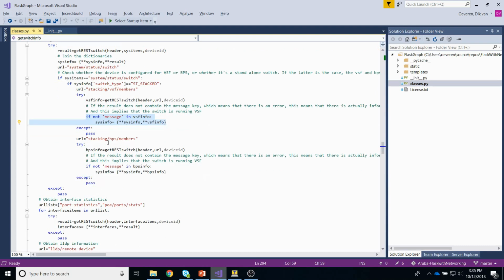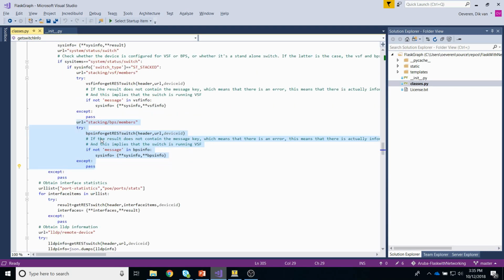That's for VSF. Same for BPS. If my switch is a stacked switch, I'm trying to obtain the BPS information here. Same, if not message in BPS info, I can join the BPS information into the sysinfo.